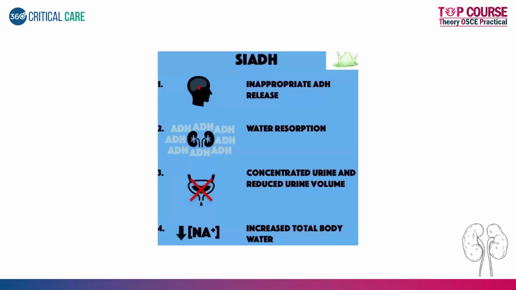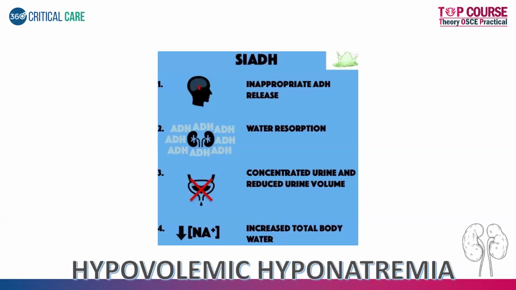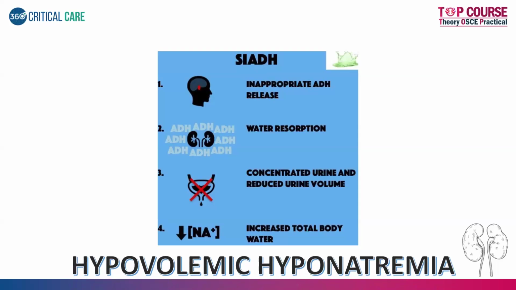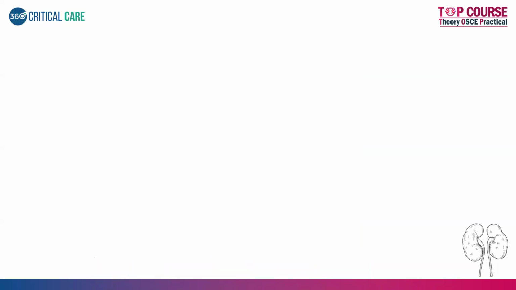Okay. Coming to SIADH, SIADH, as we all know, is the syndrome of inappropriate ADH release. What usually happens is water reabsorption. There is no concentration of urine, and there is reduced urine volume, and thereby causing water retention, and that causes a drop in sodium. Okay, so this happens because this is usually due to the hypovolemic hyponatremia.